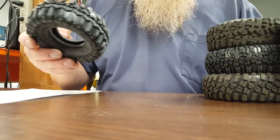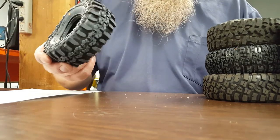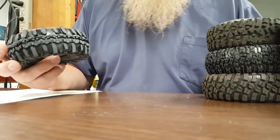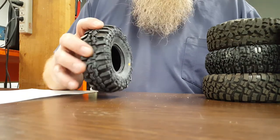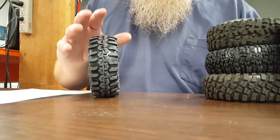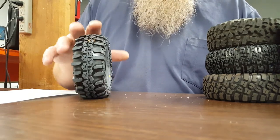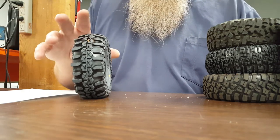To be honest with you, vented tires are not a whole lot different from tires that are sealed. Tires that are sealed are just sealed for water use. They do maintain a little bit of air pressure in the tire, which is what I like, to be honest with you, but it's not a significant amount that will change anything, shall we say.